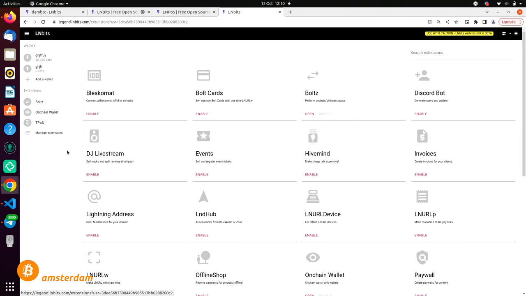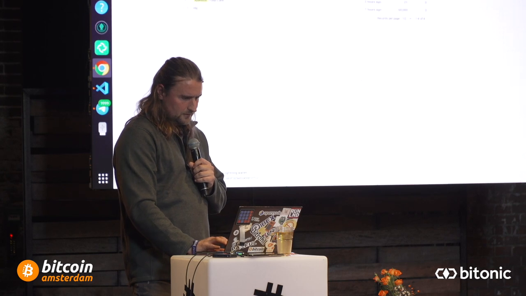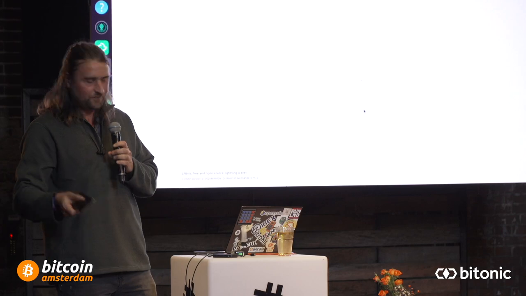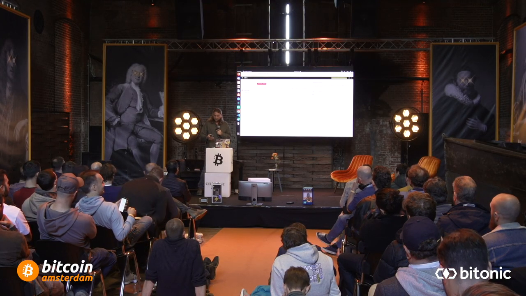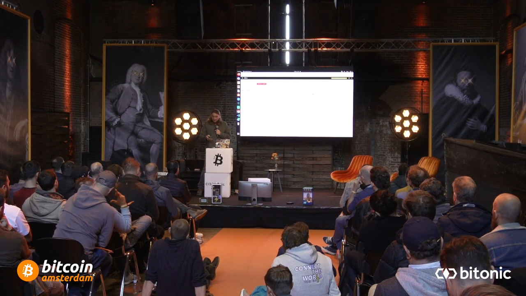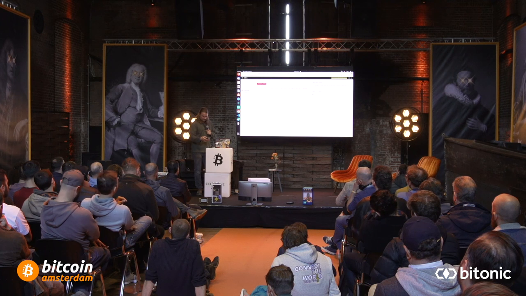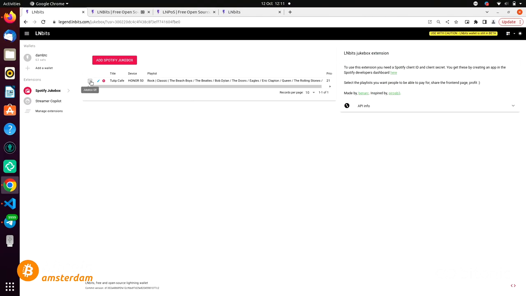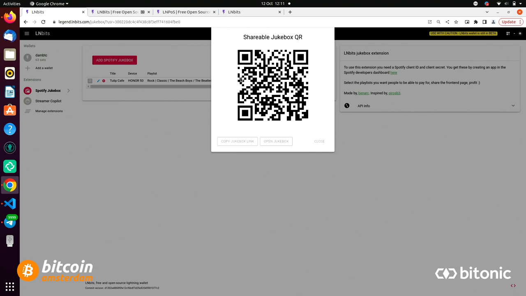We've got a nice little extension — the Spotify jukebox. The idea is that you have this piece of software as a WordPress for your node. Say you're running a cafe and you want a jukebox. Jukeboxes are fun — it's a way for people to passively make a little bit of extra income in their bar or cafe. What's cool about this extension is you can connect it to your Spotify account. I can plug this into my speaker in my cafe or bar, then print this QR code link, put it on a wall, and say to people 'scan this and you'll be able to use the jukebox.'